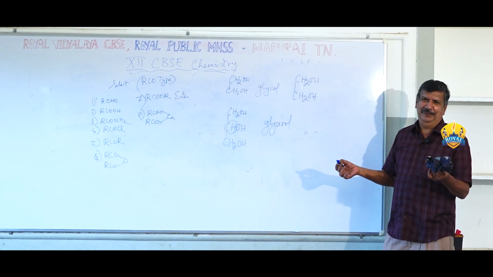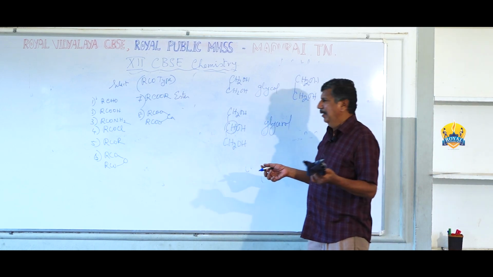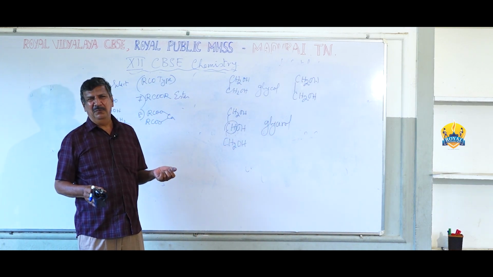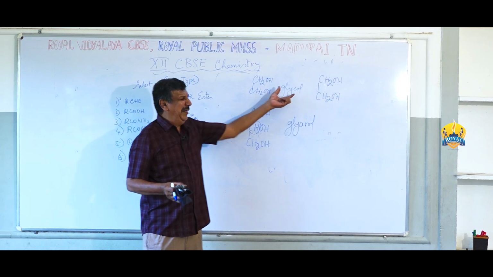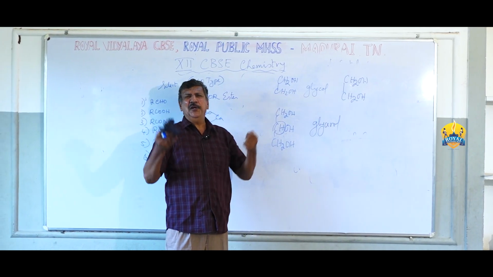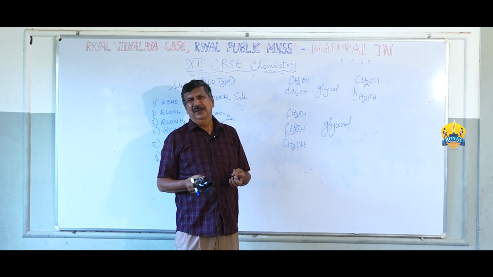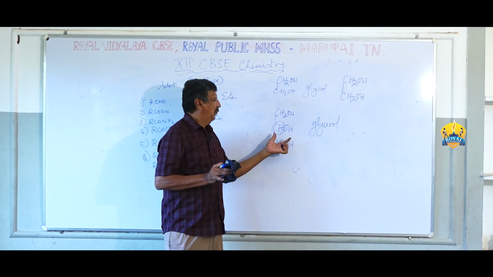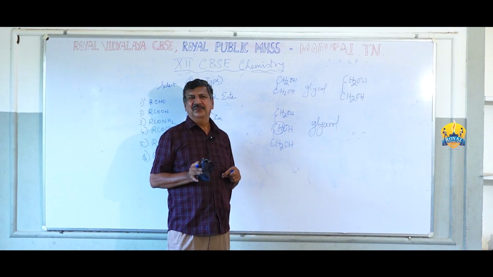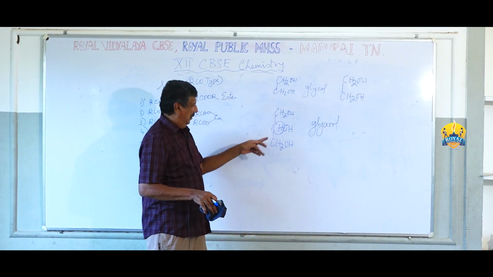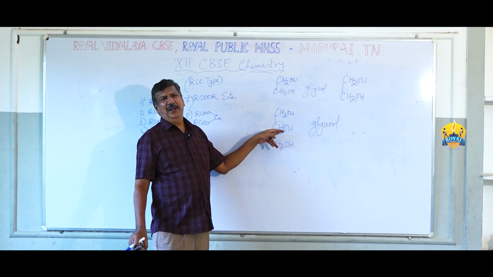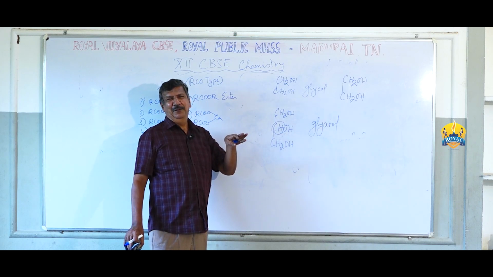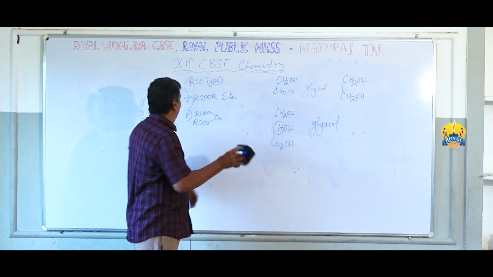or glycerin, any name. Because I don't insist on the IUPAC name. First you learn the common name, then you can go for the IUPAC name. First you learn, oh, this formula means glycol, this formula means glycerol. And then practice to write CH perfectly. That is also very important. Perfectly you should write. Okay.